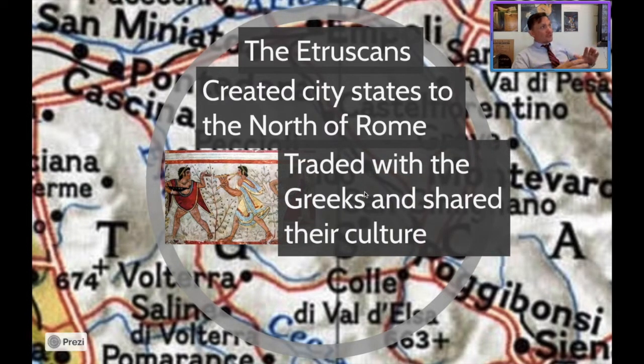Now, the Etruscans that took over Rome for a small period of time during their kingdom period are going to trade a lot with the Greeks, right? They're going to trade a ton with the Greeks, and that means that the Etruscans are going to experience what now? Cultural diffusion. That's exactly right, Emma Alvarado. Very good job, right?